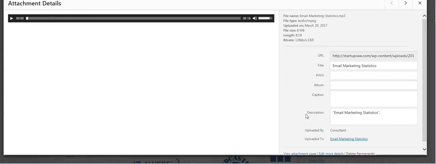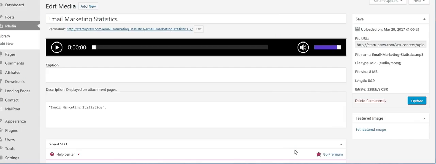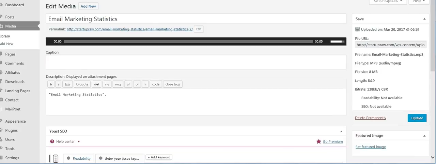Let's see. So in this case, I need to view the page attachment. So that's what we would do. We would view the page attachment, because by viewing the page attachment, you're going to be able to actually modify the link. So you need to make sure you view the page attachment. Go here to the file, and it's not letting me do it because I did not update my actual site to HTTPS in the general, but you should be able to do this whenever you get to this point.